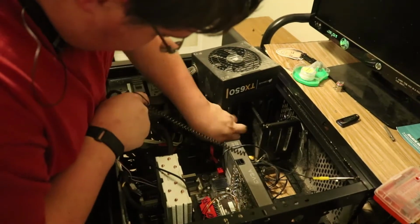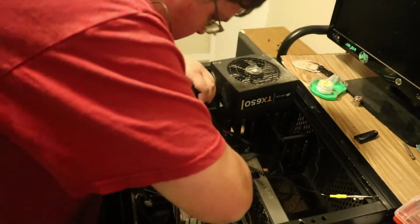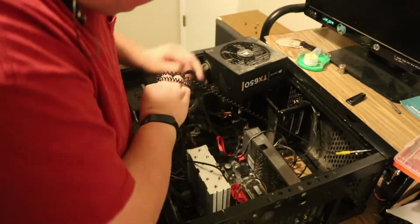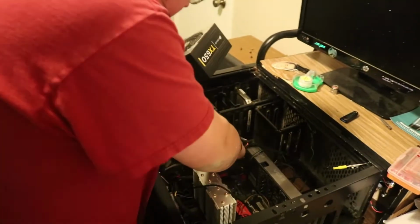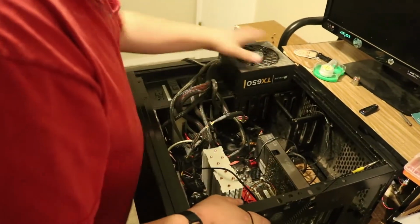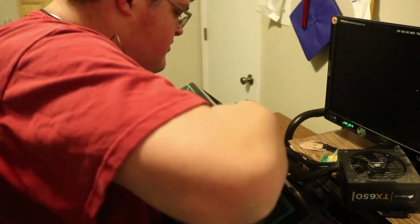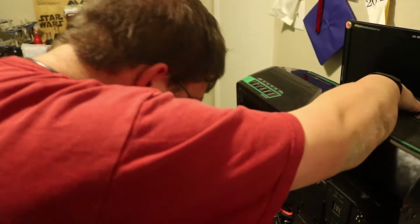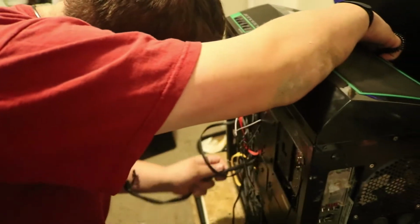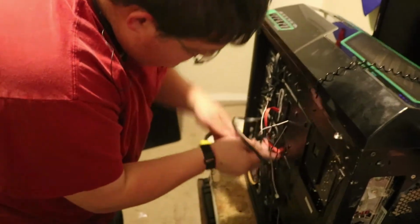Alright, so we almost have the old power supply out. Trying to undo all the cable management. You know, cable management is really good, but when you're actually trying to take a power supply out, it's a pain in the butt, man. Right now I'm just trying to make sure that all these cables are out of here properly, make sure none are stuck, make sure I don't pull anything else out while I'm doing this. But yeah, it kind of sucks.